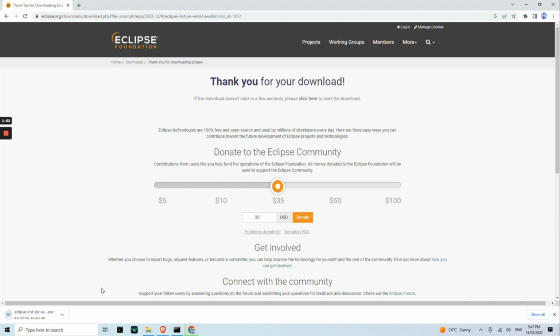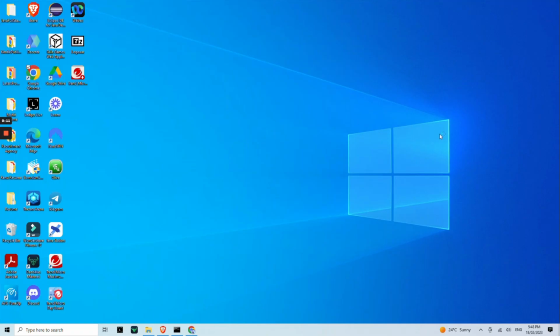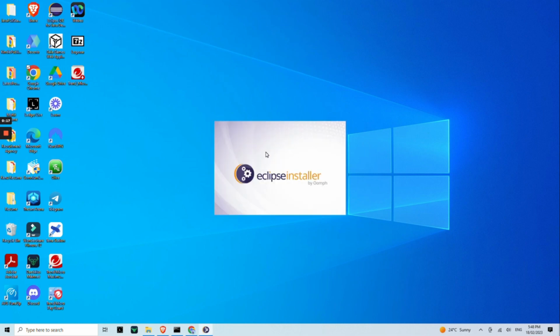Now this installer size is around 120 MB, so we'll wait for the download to complete. Now once the download is complete, click on this exe. I'll minimize the browser. So we'll see the Eclipse installer.